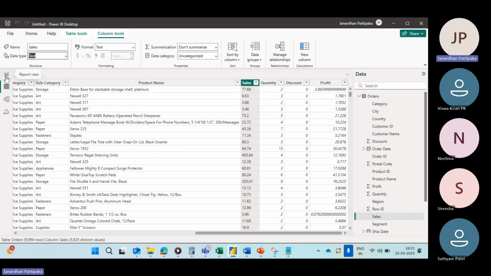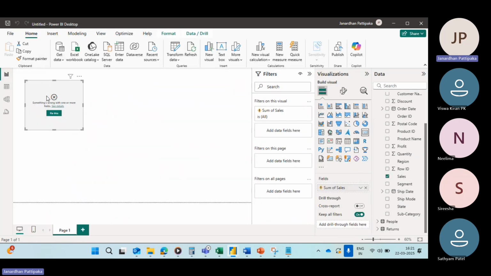Now I will go and see my visual, because inside the decimals are there, but I have given text. I have assigned the data type wrongly. Now I will go to my visual. See what is happening, you are getting wrong information. Sometimes if you connect to real-time data and do not check the data type, it is not mandatory that every time you will get data where the data type is perfectly matching. Sometimes there will be issues with the data type.